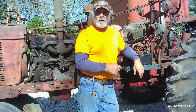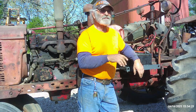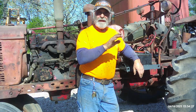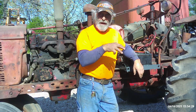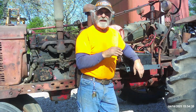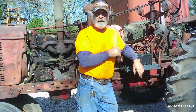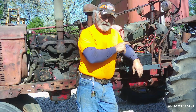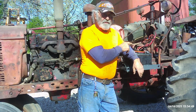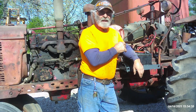Then after that, the next order of business is going to be doing something about these silly rear wheels, completely out wide, all the way to the end of the axle and turned to the outside. It's just plumb silly. A lot of guys like to do that because they're afraid of the hillside, afraid of these row crop or tricycle or narrow front-end tractors on the hillsides, but you got to have a feel for the machine. This will get you in more trouble with these things out wide in some cases than if they're in narrower. When they're out wide, they're putting a lot of extra stress and strain on your outer axle bearings. I never really thought about that until I was talking to my much older brother the other day, and he said that's why he keeps his in all the way all the time.